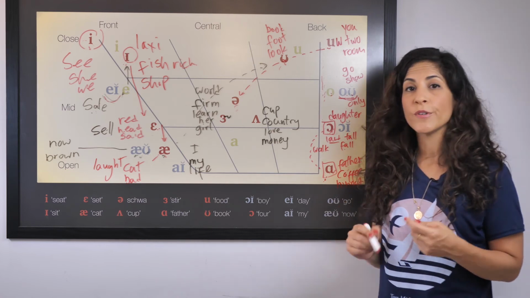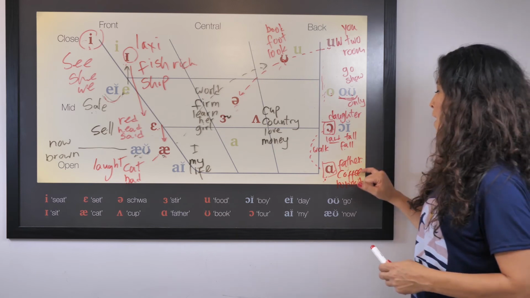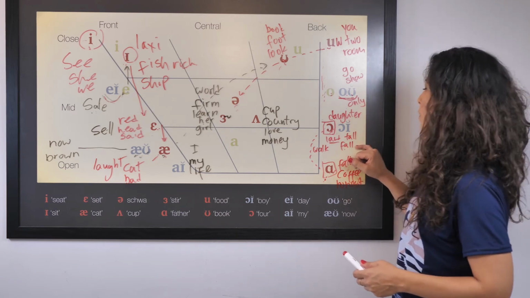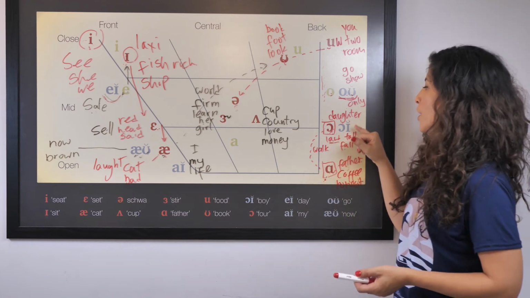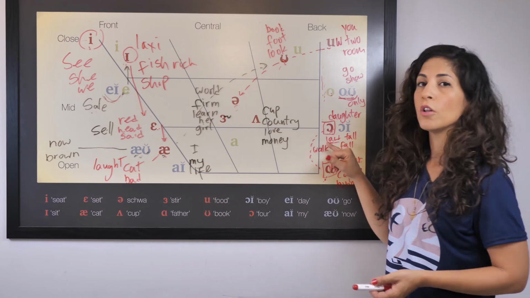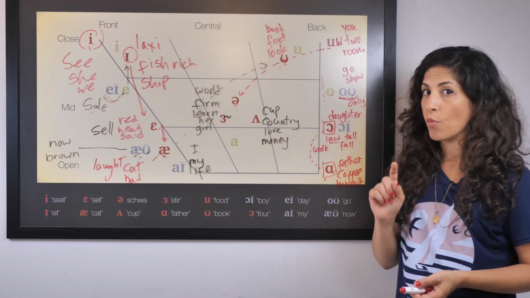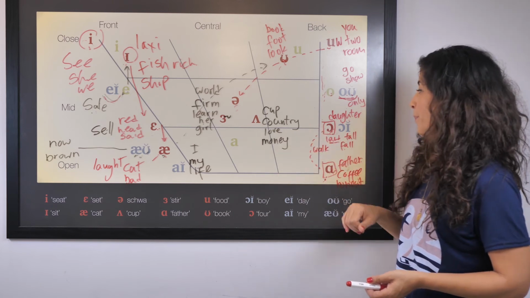So all of those words that are spelled with O are actually pronounced with ah. Father, coffee, honest. On the West Coast, you'll also hear fall, tall, law. On the East Coast, you're more likely to hear fall, tall, law. So the lips are a bit more rounded and the jaw is more closed. And also the tongue is a little higher for this one.